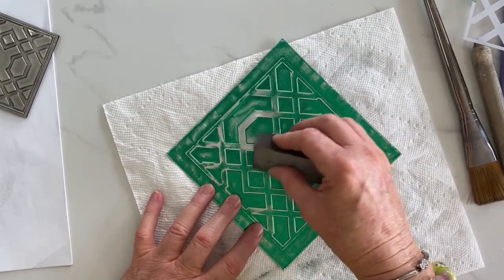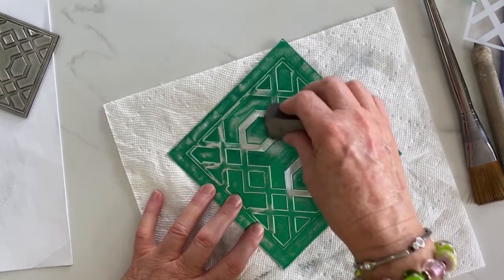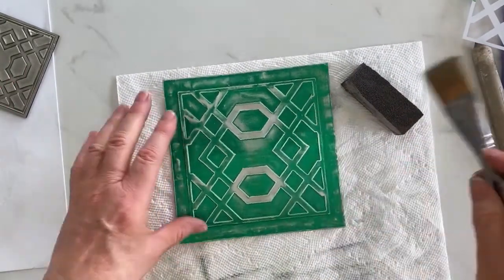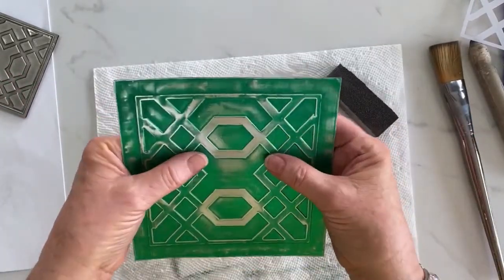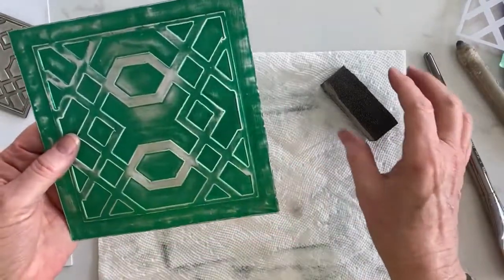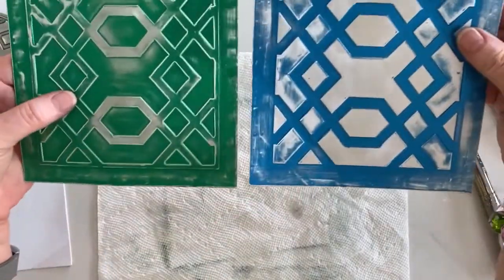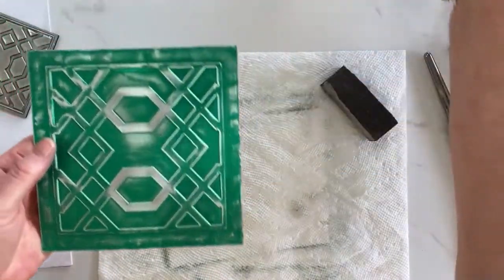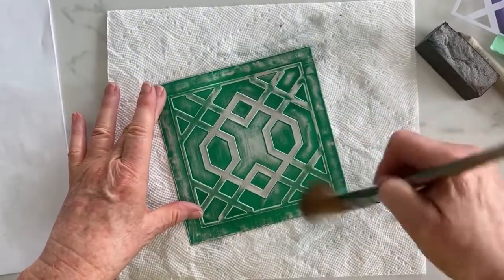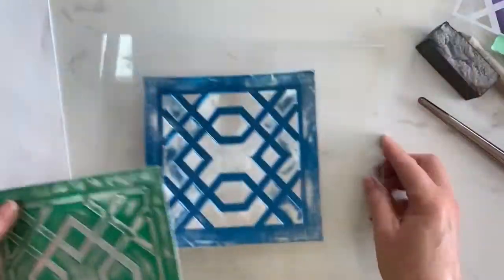But when you have something like this, you will definitely get 2 different designs, which is actually nice. It's almost a double bonus, you know, 2 for 1 stencil, if you think about it that way. So I think what I'm going to do is I'm also going to sand those 2, because then the center parts are really nice and clean and crisp. So I have sanded this one, and now we're just going to look at them side by side.